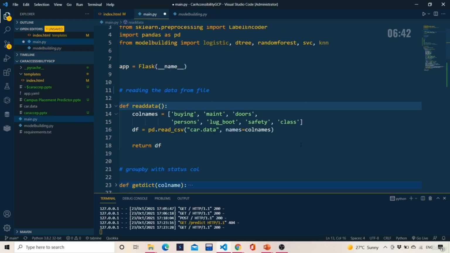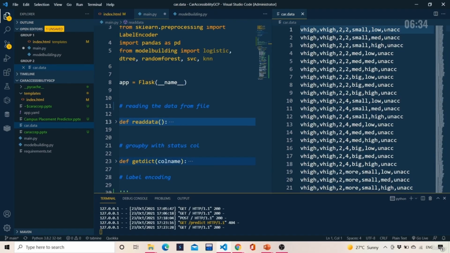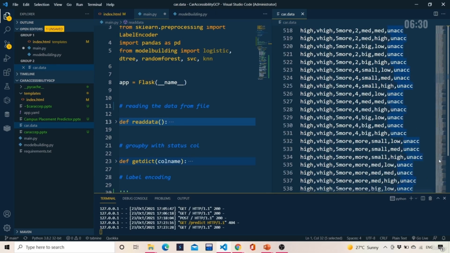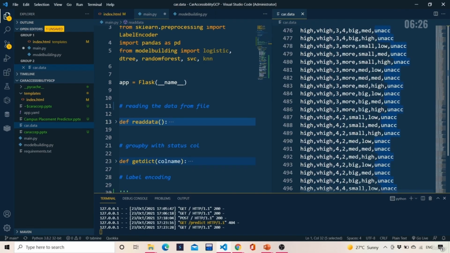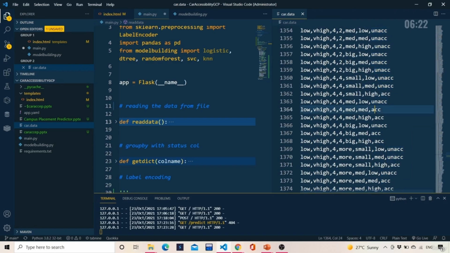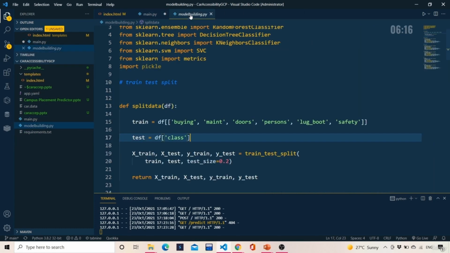The class label was the last label, the accurate, inaccurate thing, right? So this was our class label: inaccurate, accurate, and so on. That was our label which we are going to predict.